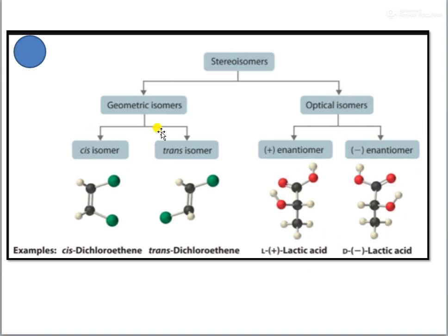And in the case of geometrical isomers, there are two carbon atoms here and they are linked together by a double bond. And across this carbon-carbon double bond, there are two different spatial arrangements. That is, two greens are on one side, and in this form the greens are on opposite sides, or the whites are on the same side or the whites are on opposite sides. So this is a general depiction of stereoisomers, especially geometrical isomers and optical isomers. Now we are going into the details of it in the coming session. Let's go into that.